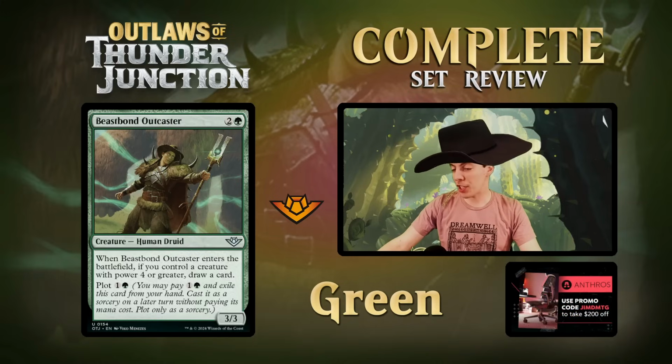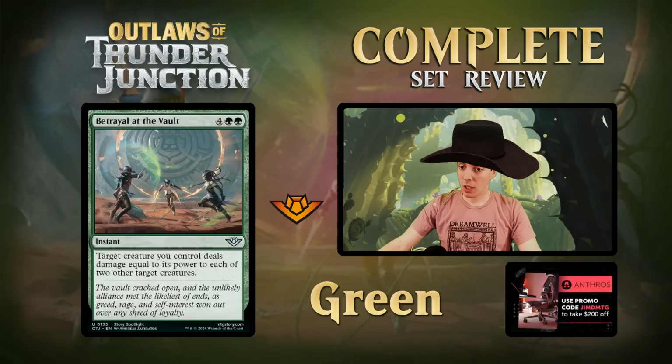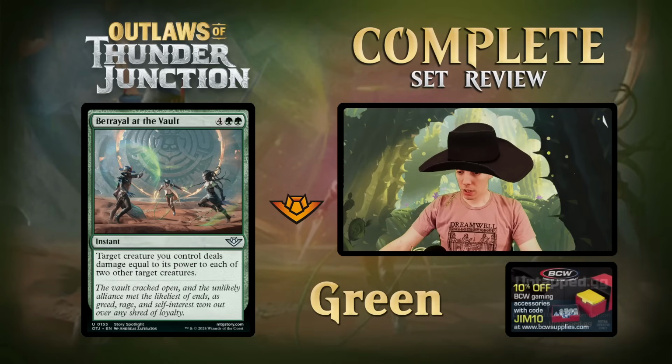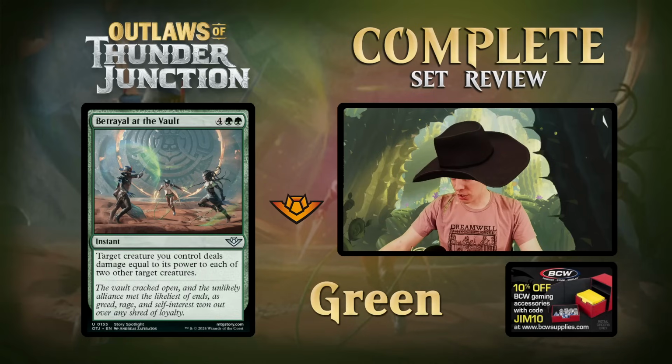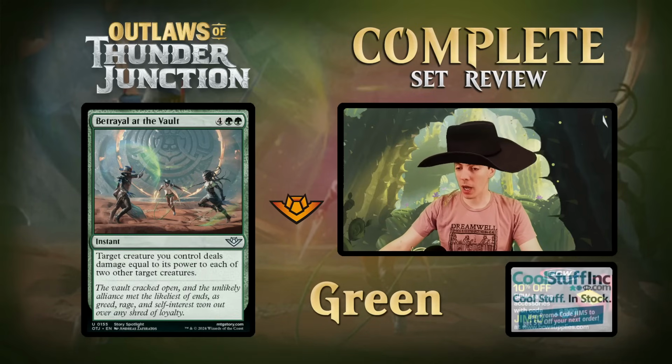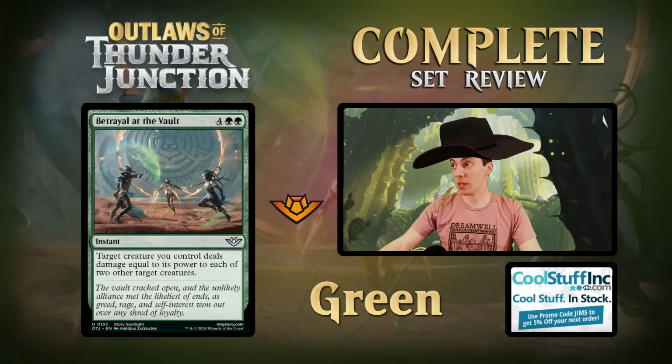I think less of a chance in constructed than the first one was, but still just really high rate. Good stuff. Betrayal at the Vault. Spoiler alert. 6 mana for an instant. Target creature you control deals damage equal to its power to each of 2 other target creatures. So it has to target. It's not up to, it's 2. So it has to have 2 targets. But still very powerful, obviously. This is the ability to kill 2 things in green. Not a common ability you see in green usually, which is pretty cool.